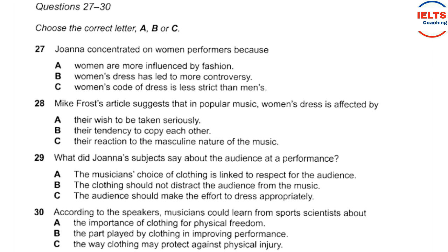And I also got interested in what sports scientists are doing too with regard to clothing. Musicians are quite vulnerable physically, aren't they? Because the movements they carry out are very intensive and repetitive. So I'd imagine some features of sports clothing could safeguard the players from the potentially dangerous effects of this sort of thing. Yes, but musicians don't really consider it. They avoid clothing that obviously restricts their movements, but that's as far as they go.